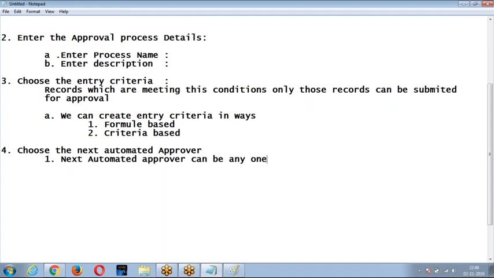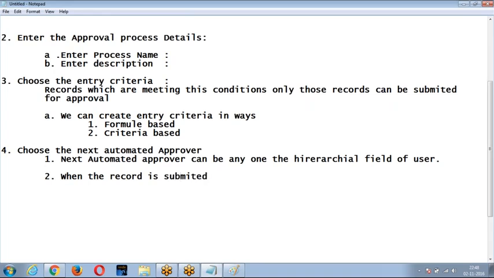Maybe any one of the hierarchical fields when the record is submitted. Fine. Okay.